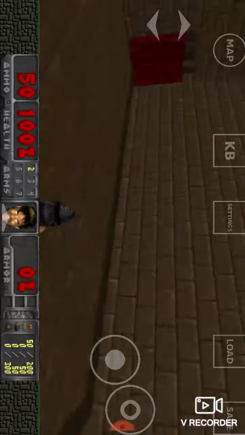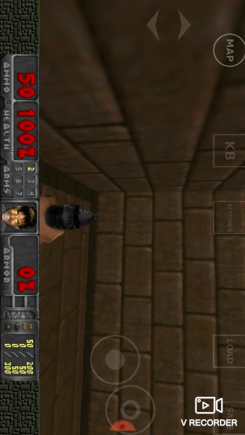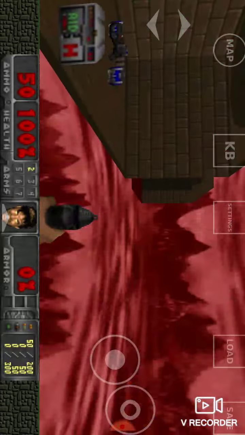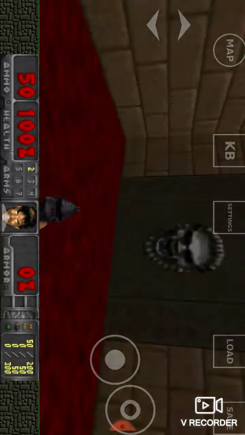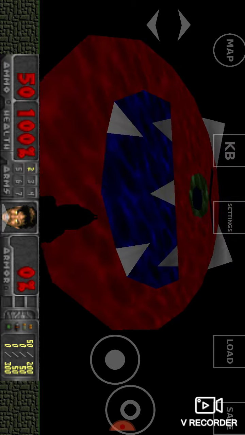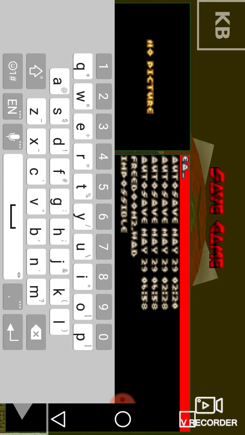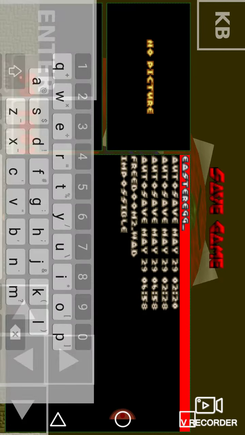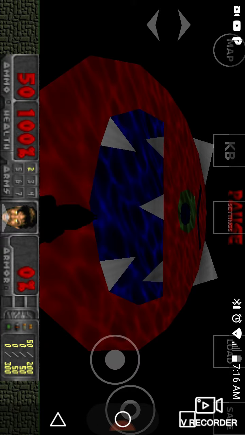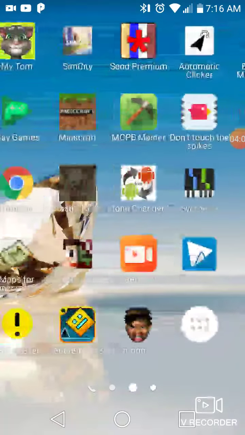Let's go to this place and you'll find the Easter egg. Go to this room and you'll find the Easter egg. I'll be saving it. I'll be back. I gotta find the codes for Doom to see what we can summon.